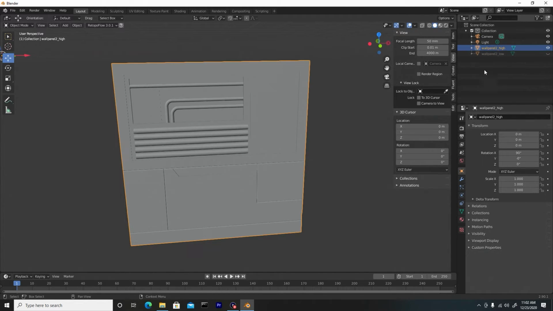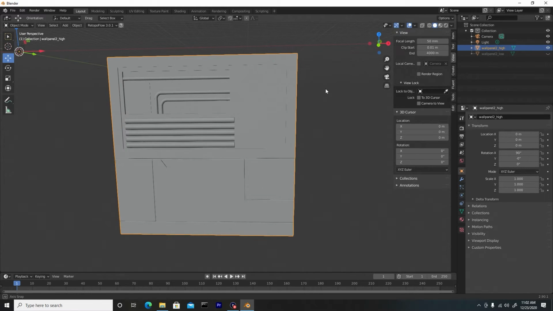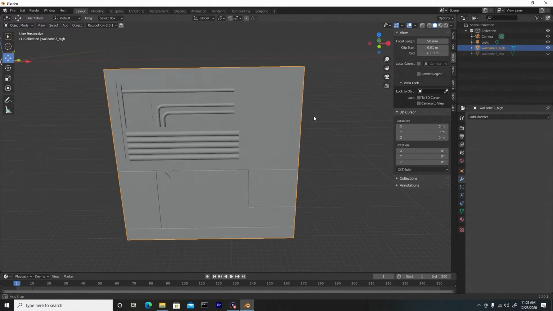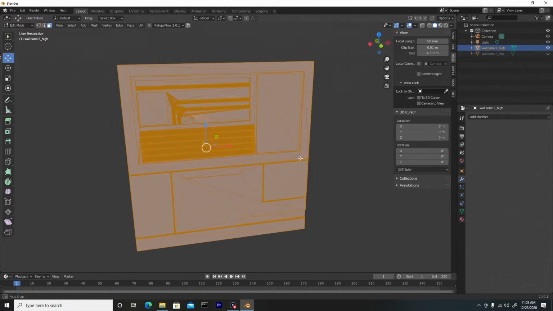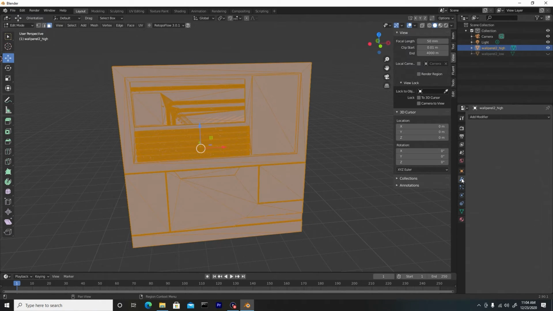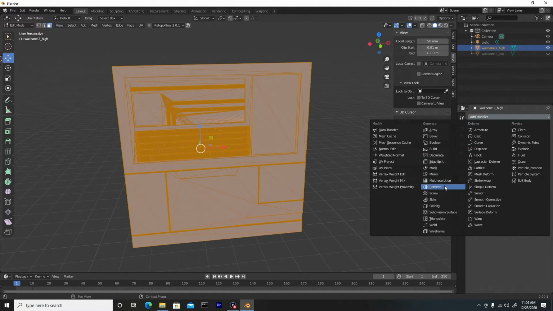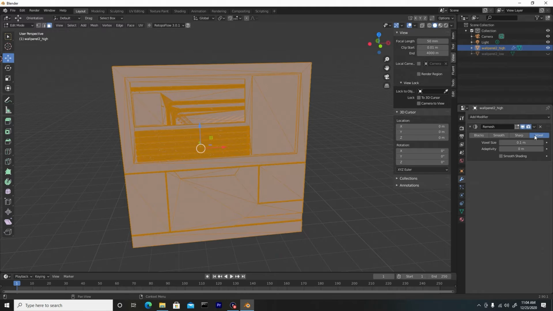Now we have to dynamesh or remesh inside of Blender. And now we have our high poly. So if I hit Tab, you can see this triangulation that we can't use. And while we're in edit mode, I'm going to add that remesh in the modifier and add a remesh. Remember, we don't want it on voxel, we want it on sharp. I'm going to change the count to something like 10.